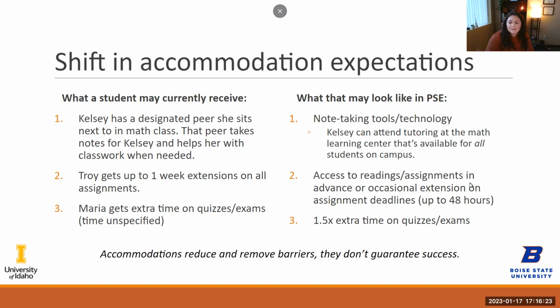And I would even add, within these accommodations, for example the occasional extension on assignment deadlines, it's not one that's given out super frequently. And there's typically parameters around it, for example, up to 48 hours. A lot of the time professors will say, if it involves any kind of peer work or group work, then no, because now it's impacting someone else's learning. For example, if you need to post to a discussion board that peers are expected to respond to within 2 days, and you're posting late, your peers can't respond within that 2 days. Now that's impacting their access to their education as well. So even with some of these accommodations, there may be specific guidelines depending on the class that we need to follow as well.